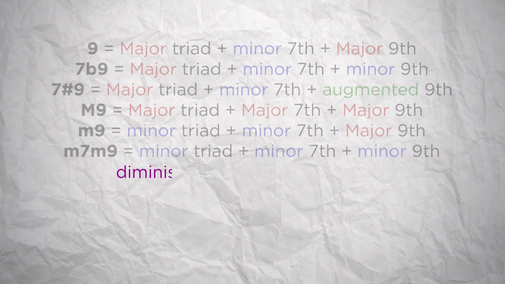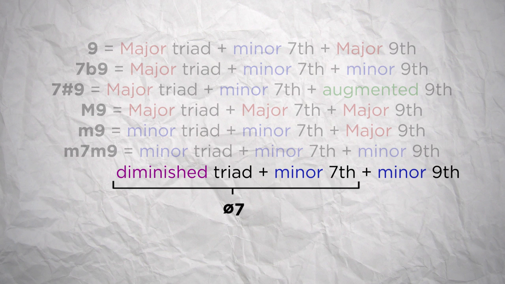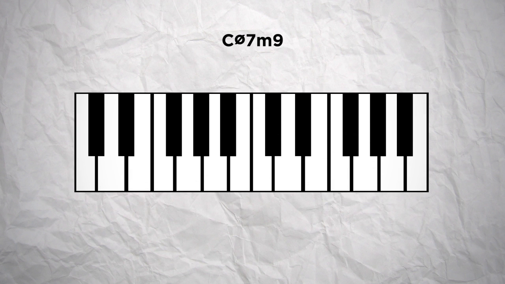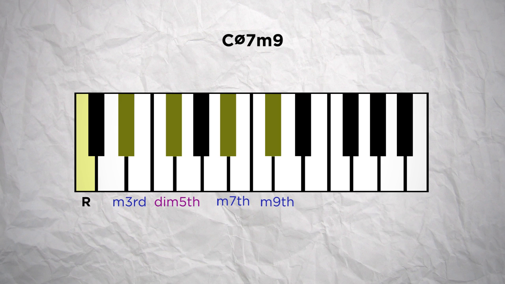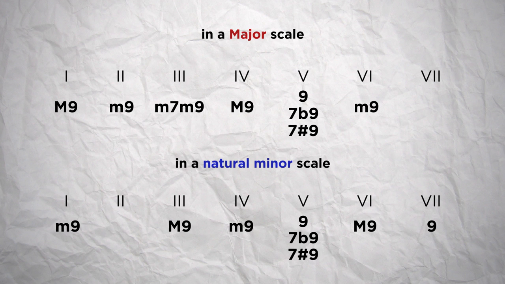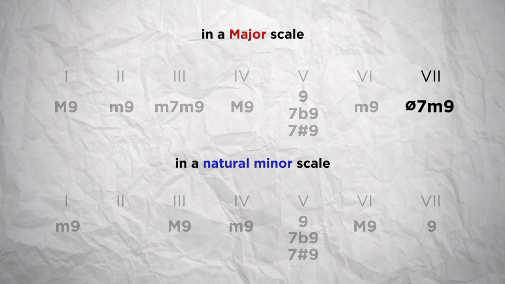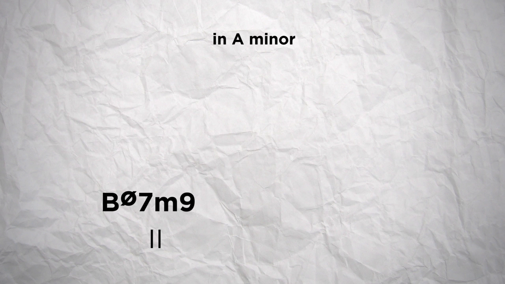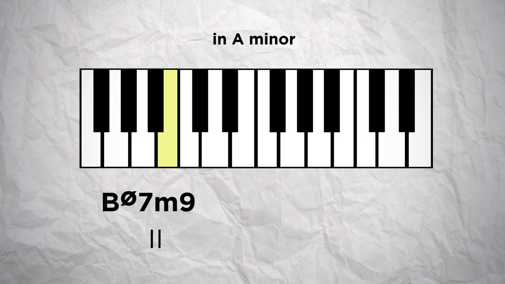Then we can have a 9th chord built with a diminished triad, a minor 7th and a minor 9th — so it's like a half diminished 7th chord to which we add a minor 9th. I personally like to call this type of chord half diminished 9th, but it is often called simply diminished 9th, which I find a bit confusing. So to avoid confusion, we can call it a half diminished 7th minor 9th. On a C chord that would be the root note C, the minor 3rd Eb, the diminished 5th Gb, the minor 7th Bb and the minor 9th Db. That's a type of chord you could find in a major tonality on the 7th degree and in a minor tonality on the 2nd degree. In A minor, the 2nd degree would be B, so a B half diminished 9th would be made of the notes B, D, F, A and C.